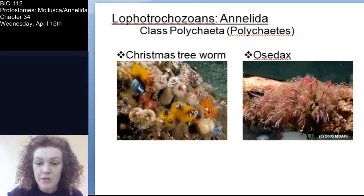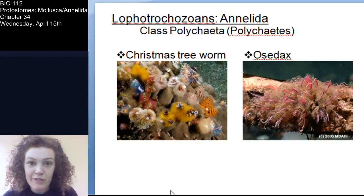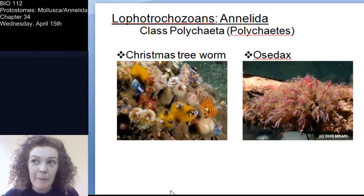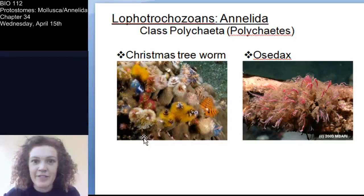So these are the Christmas tree worms. They live on coral. So they're sessile worms and they're filter feeders. So see, there's quite a few feeding modes, right? We've had some hunters, we've got some filter feeders, we've got some mutualists that rely on sulfur oxidizing bacteria. So a big array of niches within this class, which is true in most of ecology and class. You've got lots of different feeding modes because classes are pretty large taxonomic groups.